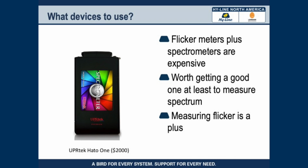But if you have different lighting environments, it's best to have a spectrometer because it'll actually measure the light intensity instead of basically taking a guess for lights that are in the red or in the blue. This is especially important if you're being held to a standard and your auditors are saying, you haven't reached 1 foot candle, and you need to be able to say, well, with the spectrums that we have in here, we do believe we're at a foot candle, but that light meter is not measuring it.